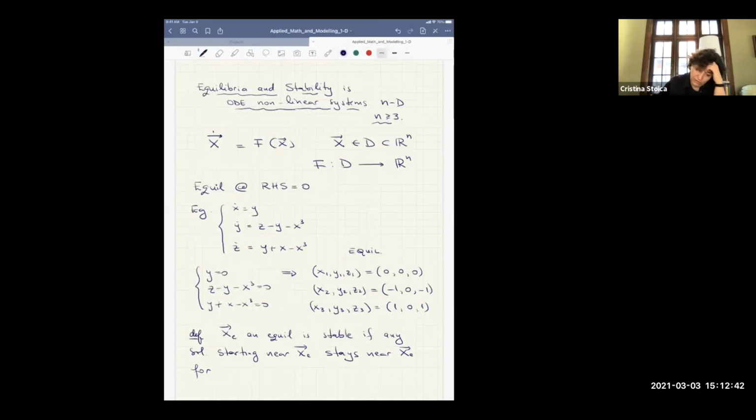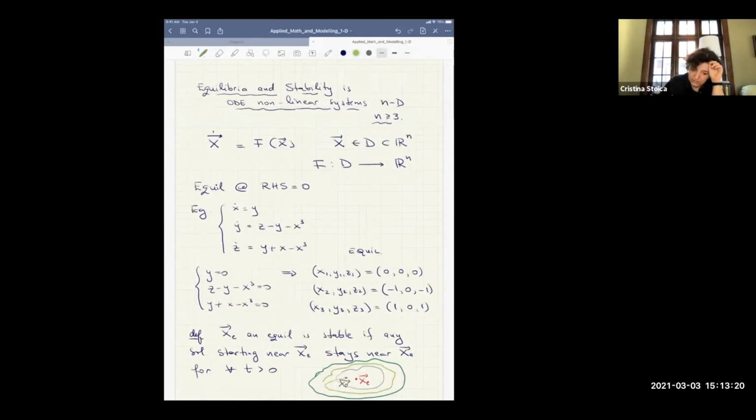So is that kind of picture here is the xc, okay? And I'm taking a neighborhood of it if I want to write it in terms of epsilon and delta, which I will not. So let's say we start close to it with some x0, right? And then we travel from here, but we won't go super far, right? We'll go in another neighborhood of it, but not out of that one, okay? So it's kind of hanging out here, okay?